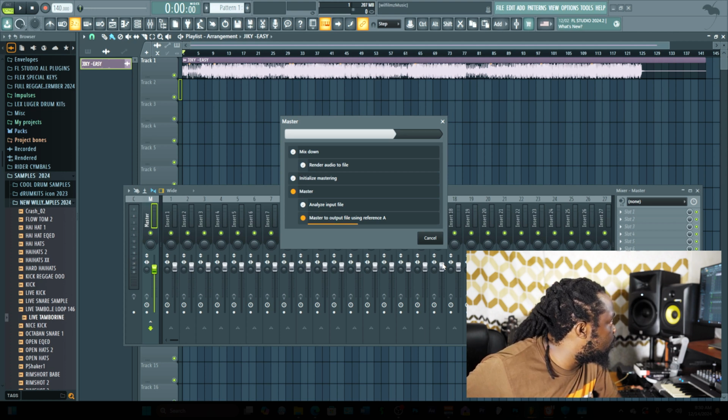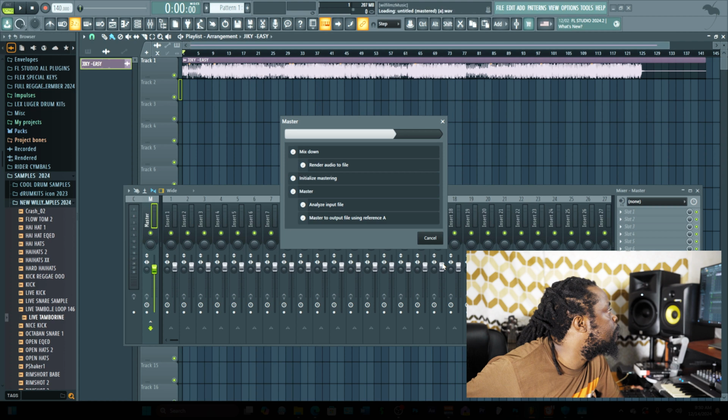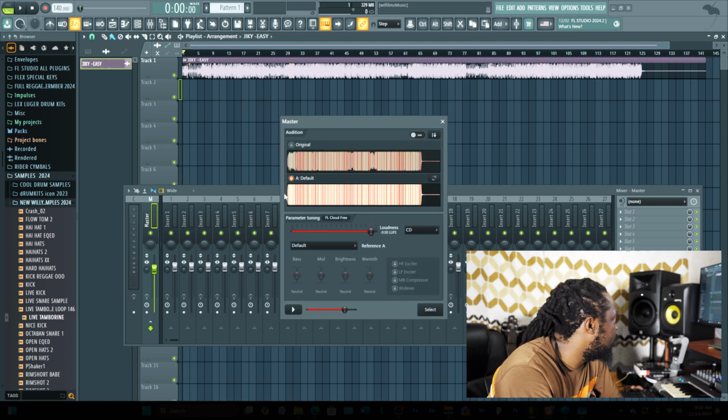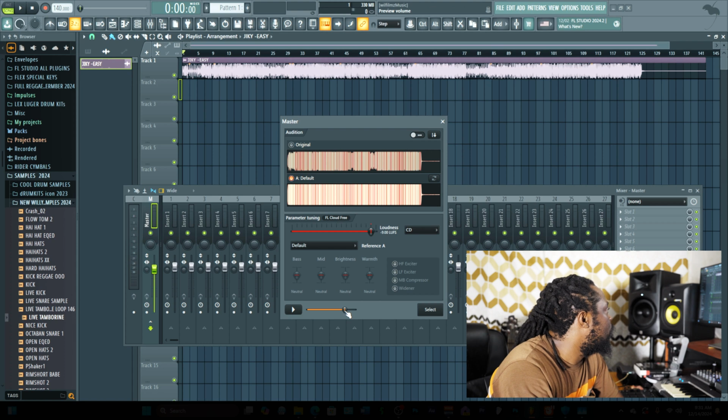So it's doing its encoding, it's doing everything, the AI thing, mastering the song. Alright, so here is the final output, mastered song. And if you can see here, these are some of the plugins that have been used to master this song. There's a widener, there's MB compressor, there's low filter exciter, and hi-fi exciter. Since it's automatic, everything is not active here. To check whatever, and you can also move this.